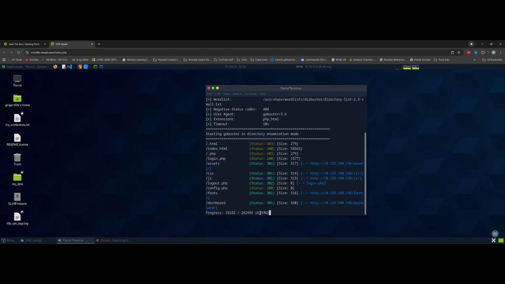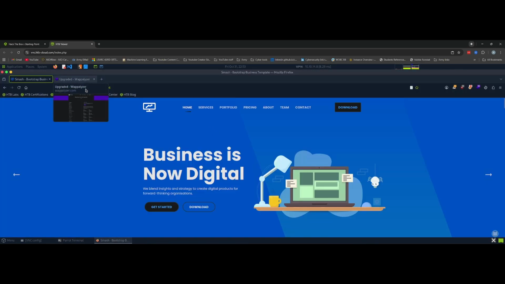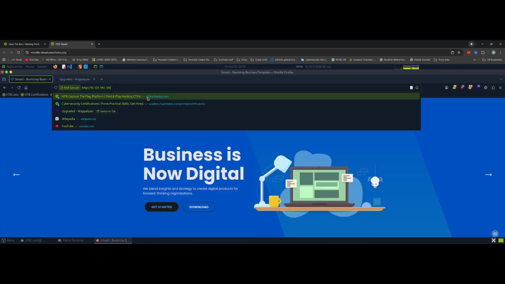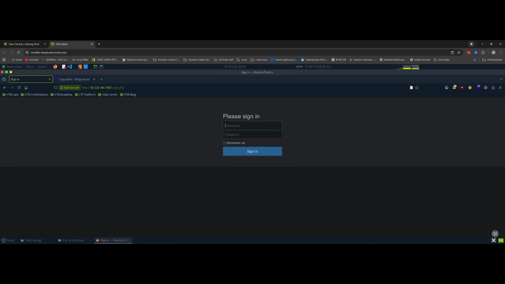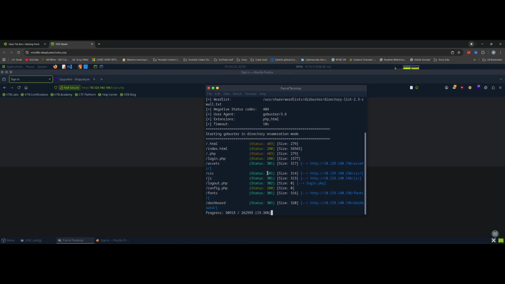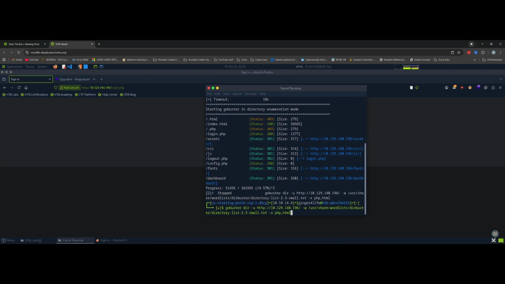While we're letting this run, I'm going to pivot real quick to my web address and type in login.php, and it looks like we have a login page. It looks kind of like WordPress, but it could be whatever this lab actually has. Now, if you recall, inside the commands we ran a little earlier, we can close that, because I'm pretty sure we found what we needed.